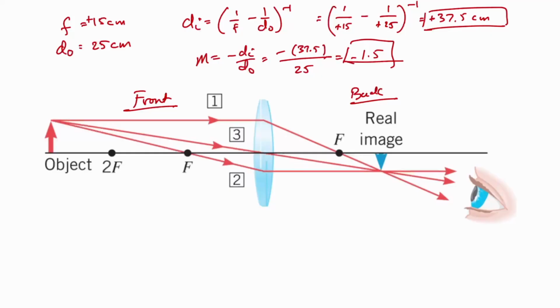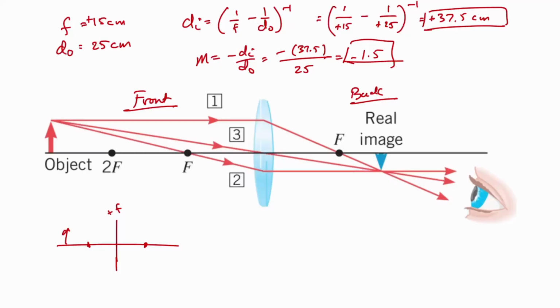If I was going to throw a little tiny sketch on my cheat sheet for this one, by the way, I always draw lenses as straight lines. If you want to, you can draw the bowed out parts, but it actually doesn't matter what the actual curvature of the surface is when you're drawing the optical diagram. All that matters is the plane of the lens. For mirrors, it matters what the curvature is. But again, we're just doing little sketches. I'd put a plus F, just to indicate it's a converging lens. I'd drop my focal length points, which are at equal distance on both sides. And then I would just draw a little sketch.